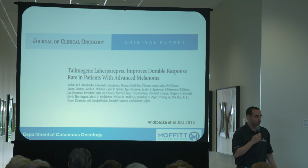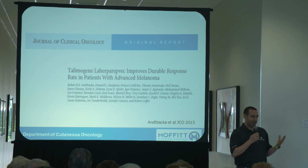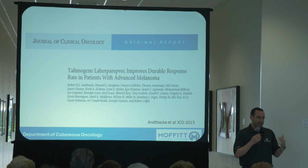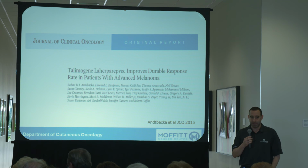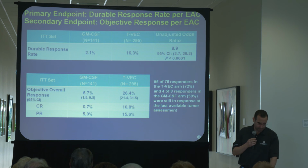It's an oncolytic herpes virus that carries the gene for GM-CSF, so it has a dual mechanism of action. One of the promising aspects of it is you inject it into the melanoma, and the oncolytic properties of the virus allow the melanoma cells to die. The GM-CSF revs up the immune system, so as those melanoma cells die, just like PV10, they release antigen. The local GM-CSF revs up the immune system, which picks up these antigens, hopefully creates antibodies, and then further creates a systemic immune response.